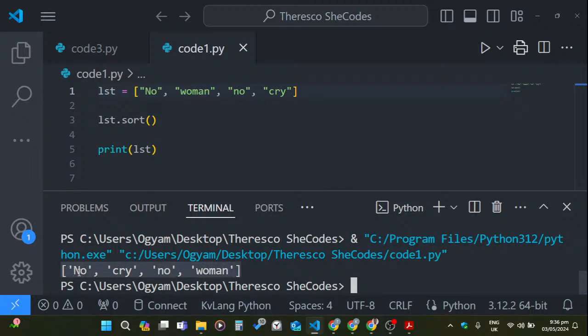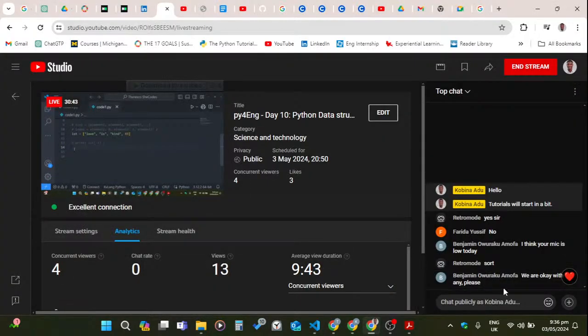Now who can tell me why No came first? Because cry is C, right? A small c, from A, B, C, is supposed to come before N. Why did No come before C? Anybody in the comments?